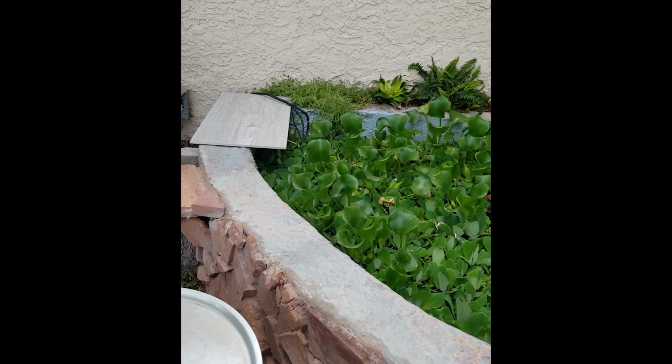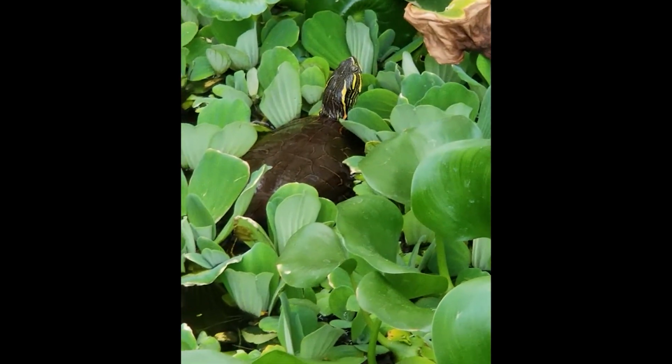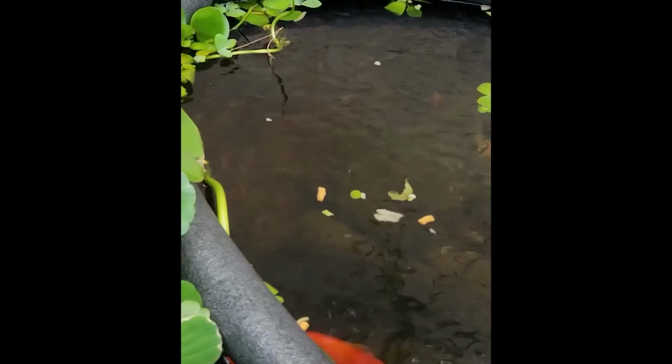I put these little side things in so the turtle wouldn't get out. There's Taser Face, my turtle, water turtle. He's chilling out and he's watching this spider right here. It's making a web. So fine, I can't even see it. He's gonna be catching guys like this pretty soon, I hope. Yeah, they're coming out.